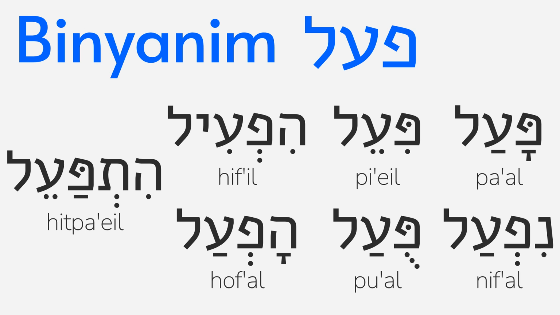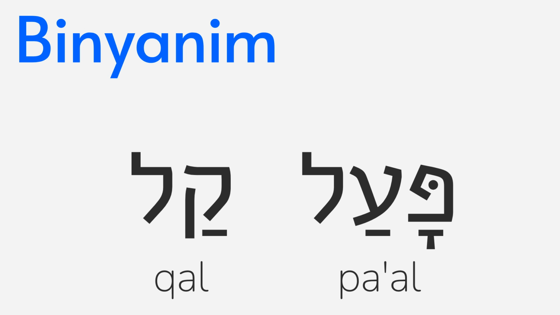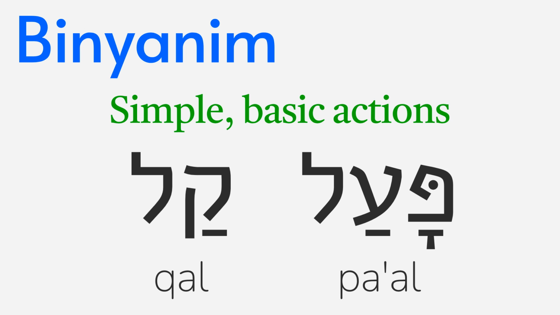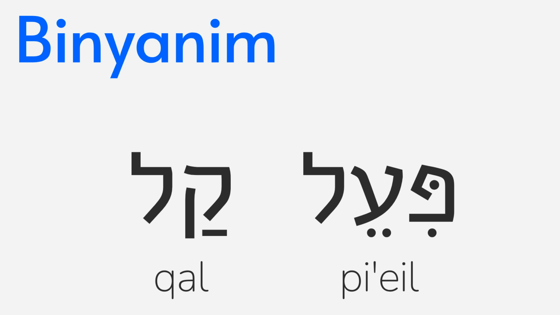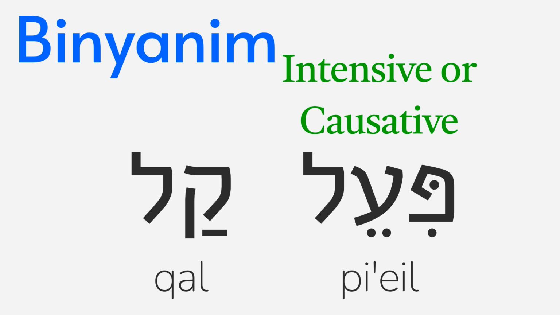These are a lot of different names, of course, so let's get everything organized. As I said, the binyan we've been using, the pa'al, or the kal, is used to describe simple basic actions. When a root is in both the kal and another binyan, that binyan often takes that simple meaning of the kal's action and adds a twist to it. The pi'el binyan, for example, can make these actions intensive or causative. Let's see how that can work.